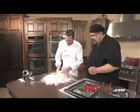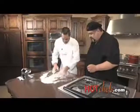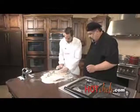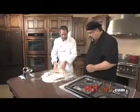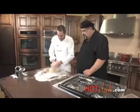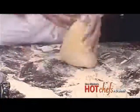So once we get it formed into a mass, we're just going to push all our excess flour out of the way and then start kneading the dough. Now, the difficult part about pasta dough is you have to knead it a full 10 minutes. You really can't cheat, or you just won't get the consistency you want. So what do you do? Put a timer on and wait? Yep. Put the timer on and pass it around the kitchen, 3 minutes a piece or something, and you're done.